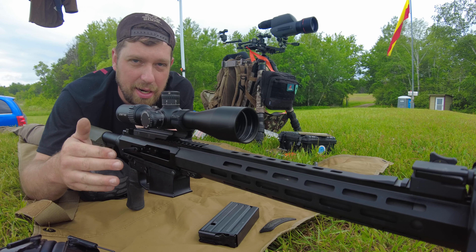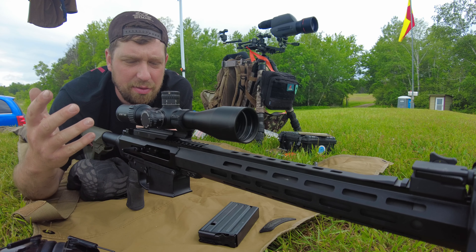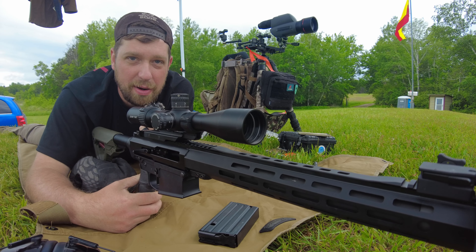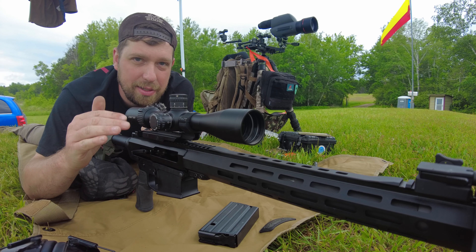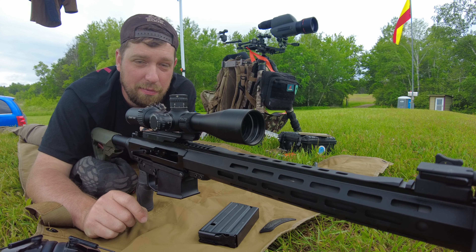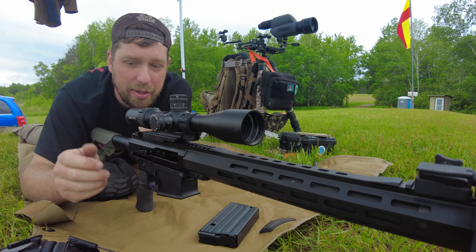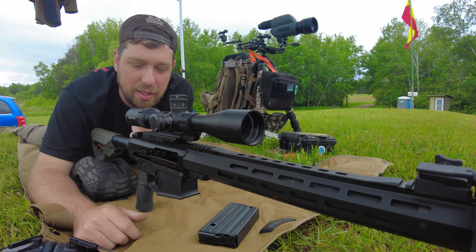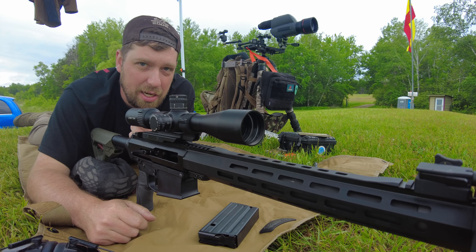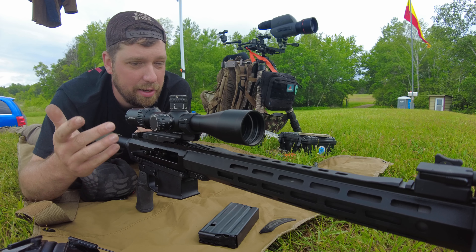I will take it quite a bit further in video two. One more thing — it does come with a really nice neoprene cover. I love these — they protect my gun in the safe, or if I'm throwing it in the car on a hunt. If you don't prefer the neoprene, you can also opt for the bikini covers, which are inside the same package. You're going to get both options. I really appreciate the value that Zero Tech brings when all these extras are just included standard with the optic.